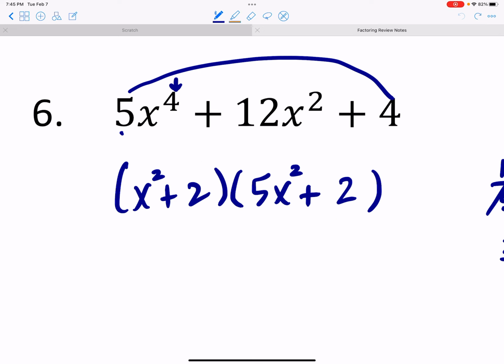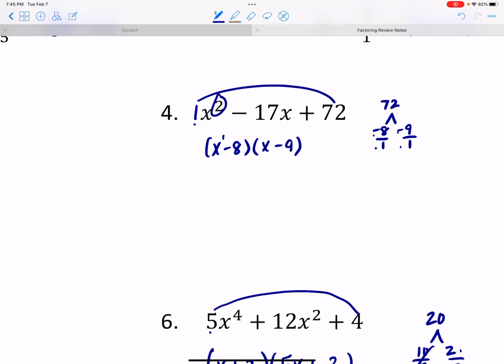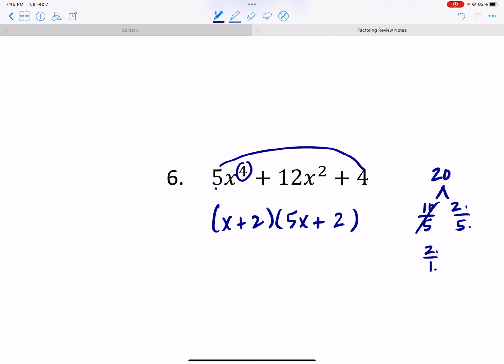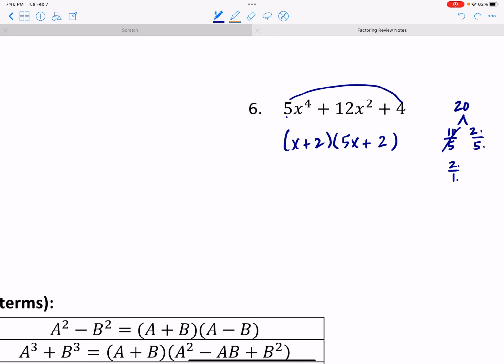So if your degree changes from a quadratic to something else, then you want to make sure to accommodate that in your binomials, right? So if you have a quadratic, if you have a square, then split the 2 up to 1 and 1. If you have a 4th degree, so you have a 4 here, split the 4 up to 2 and 2. And the only way this is going to work is if it's an even degree, or if this is half of this. So we have to have a quadratic-like expression there in order for us to factor the same way we factor the quadratics. Again, hopefully that's terminology that sounds familiar.